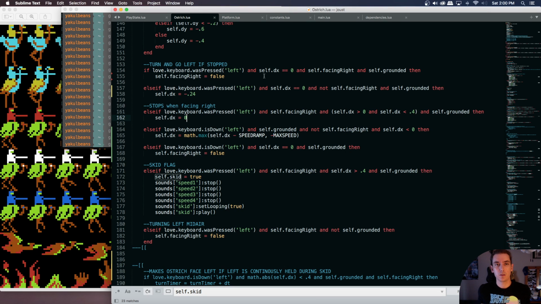Because we only want to turn left if we're stopped already. But we don't want to turn left if we're... This is so tricky, man.